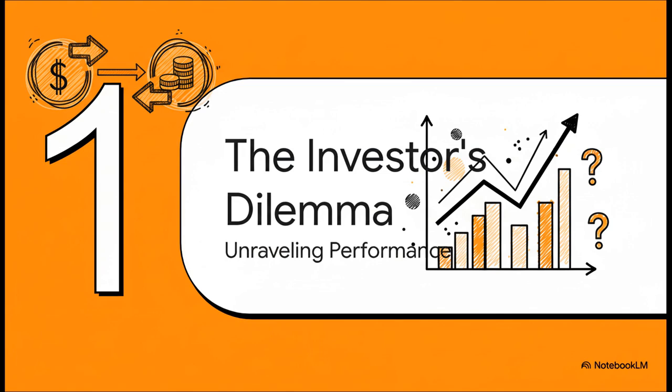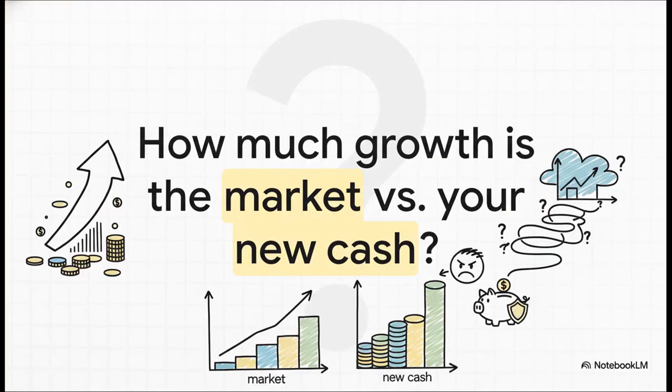Okay, so first things first, let's really dig into the core of the problem. When you're constantly adding money or even taking it out, it gets super fuzzy trying to figure out what's your contribution versus what's actual market growth. I mean, this is the question, right? It's that classic feeling. Your account's growing, which is awesome, but you have this nagging sense that you don't really know how your investments are performing. It's a really common frustration, especially if you're a disciplined, regular investor.